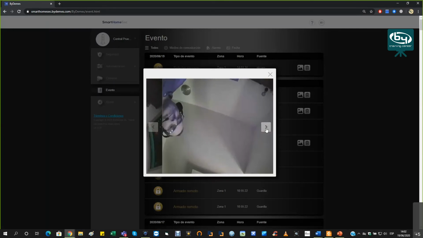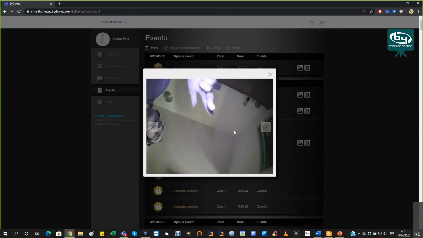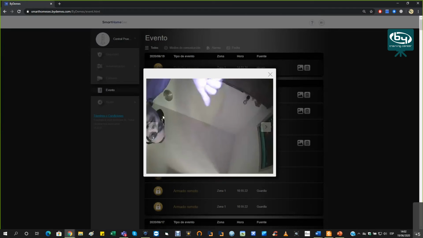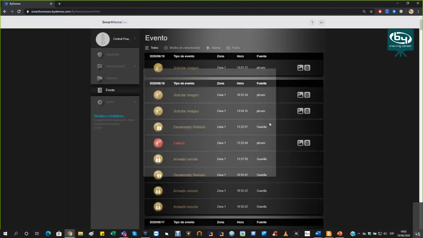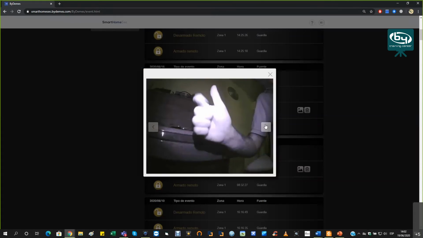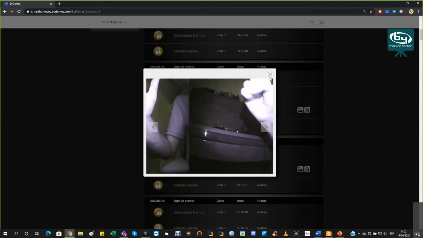Perfect. All the pictures. And in this case, I have 6 pictures. If you have 3 pictures, it's higher quality, more quality than that. So in this case, you don't need to do anything. If there is any alarm, it automatically sends you the pictures. So you will receive all the pictures here.